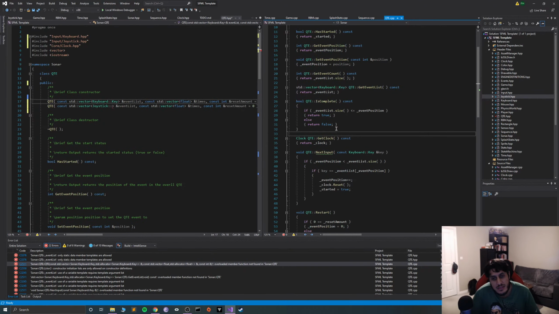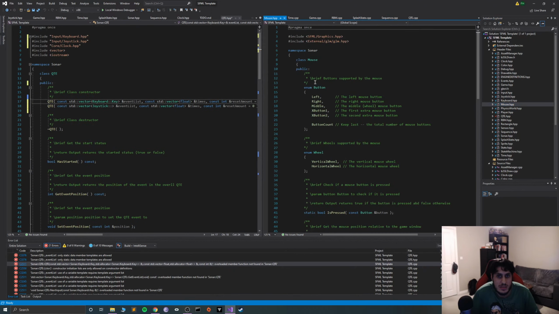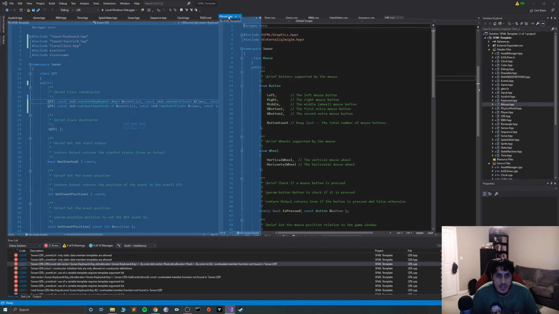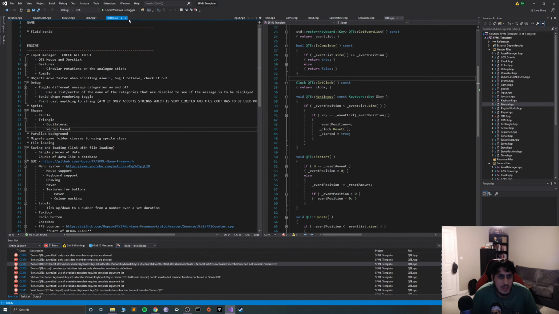Let me have a look how we would do it with the mouse. That might help me understand how we could potentially do it for the joystick. Let's pin the to-do.